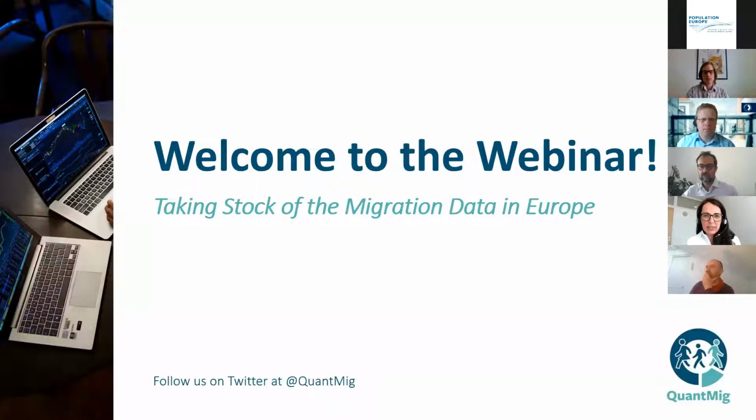This meeting will be divided in two parts. In the first part, we are going to introduce you to the new migration data inventory that has been created in the framework of the QuantMig project. And in the second part of this meeting, we're going to have a very nice discussion about the state of affairs on migration data in Europe.